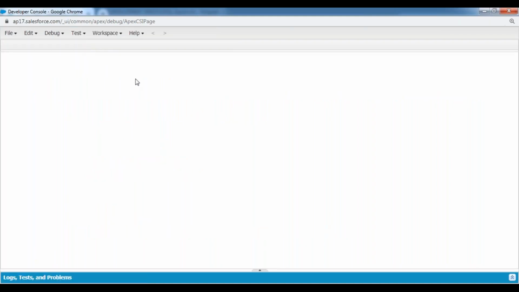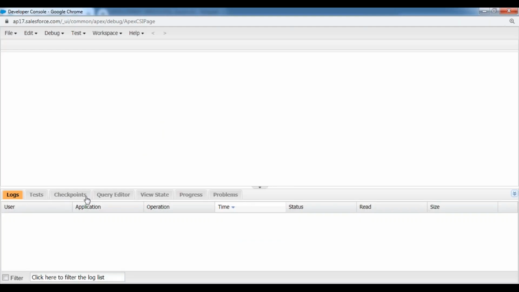In this editor, you will have a tab bar; expand it. You will have tabs like logs, test, checkpoints, query editor, view state, progress, problems, and so on. Many tabs are available inside this tab bar. Now click on this query editor tab.